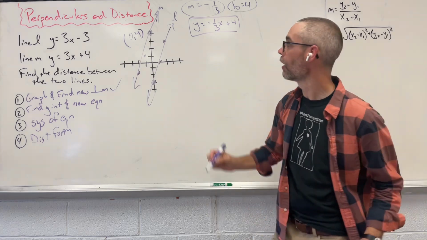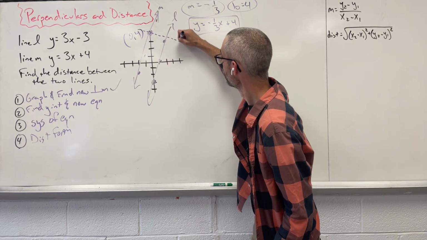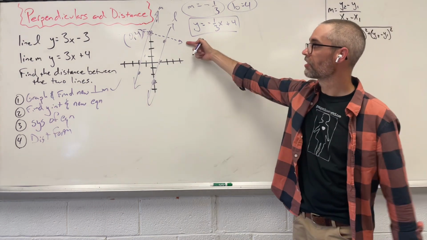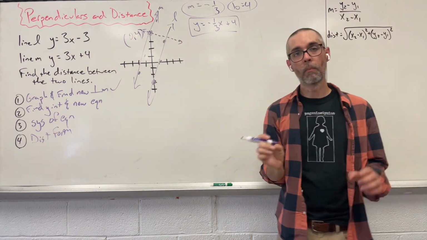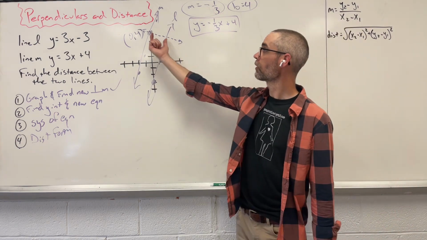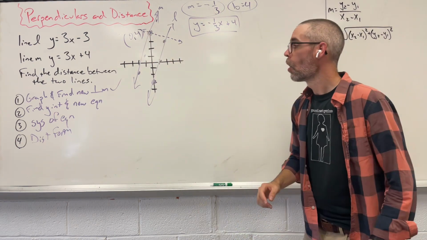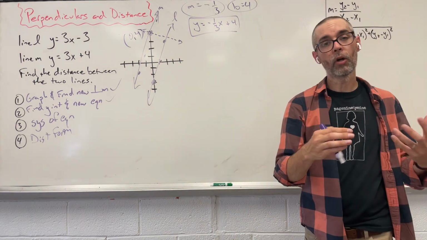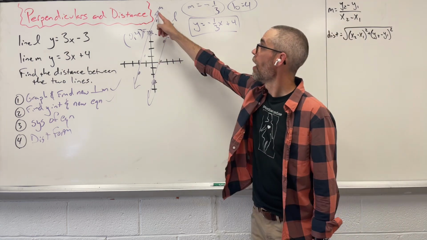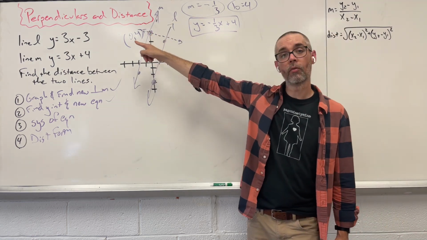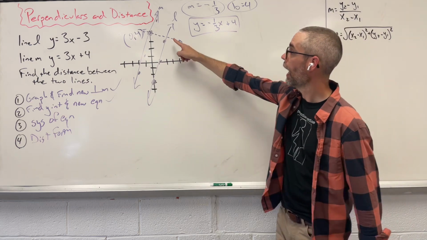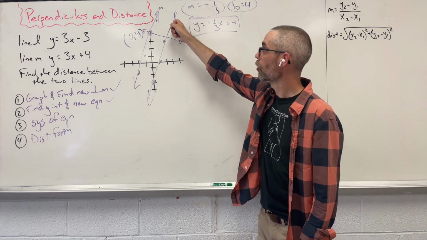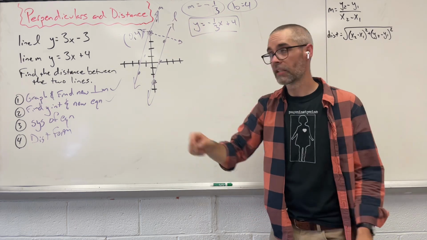What we just found was the equation of this dashed line. It's perpendicular to both of these. Why perpendicular? Because perpendicular is going to give us the shortest distance between them. What we now need to do is create a system of equations. We want to figure out where two lines intersect. Line M and my dashed line, we know they cross each other at (0, 4). I want to figure out where this point is right here. So I'm going to take my new equation and equation L and solve a system.